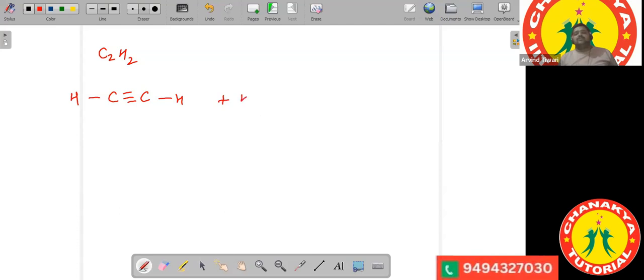Now, if you add hydrogen to it, again in the presence of nickel and palladium, the bond will break. Two bonds will break and only one bond will remain there. So it will be something like this: carbon with carbon, having hydrogen over here, and creating free electrons, one free electron on each carbon. These are the bonding sites. So here other hydrogen atoms bind themselves.